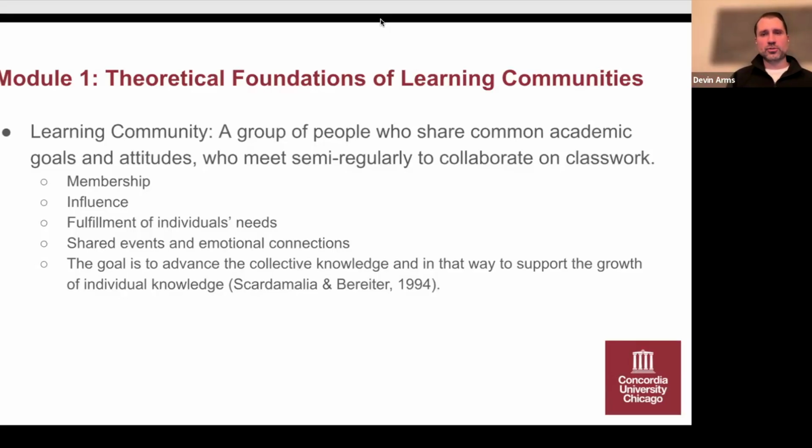Hopefully by the end of this course, you'll be able to evaluate whether those activities truly meet the definition of a learning community, because sometimes they might just be meetings that we like to call PLCs because it sounds better, right? But according to our authors, a learning community is, in the most basic sense, just a group of people who share common academic goals and attitudes, who meet semi-regularly to collaborate about their work.